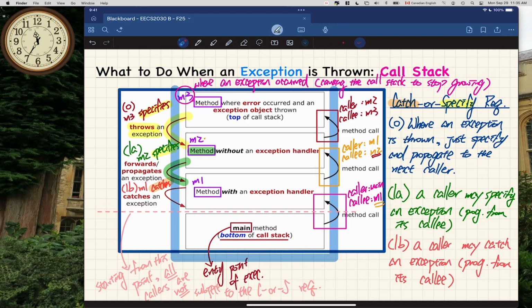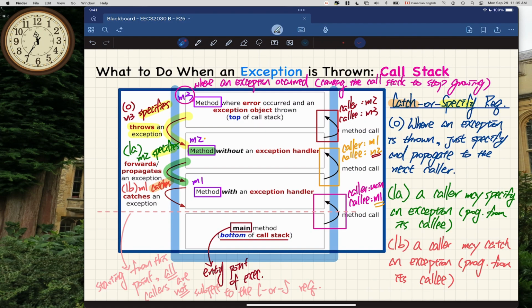Because a catch or specify requirement is enforced at the compilation level, if you don't follow it, you're going to get a compilation error. That's something you definitely want to avoid in the programming test. Not programming test 1, but programming test 2. The best chance to practice will be to try out the example I'm going to go over with you today. You can feel free to extend it, and also lab number 2, which I'm going to release pretty soon. Lab number 2 will also give you lots of chances to practice exceptions.